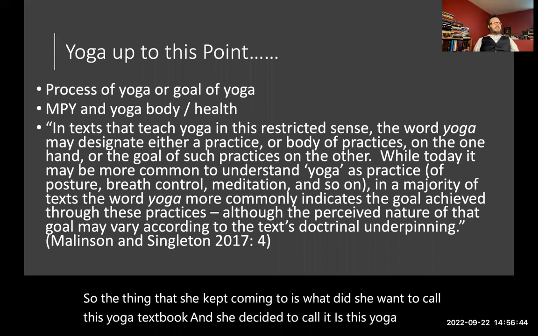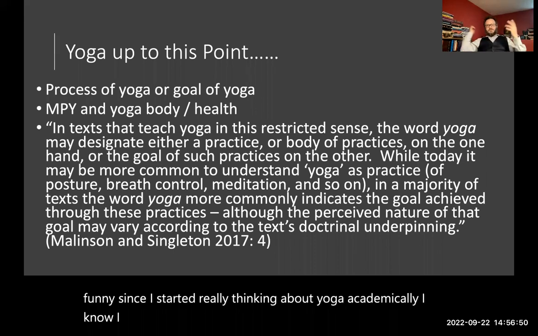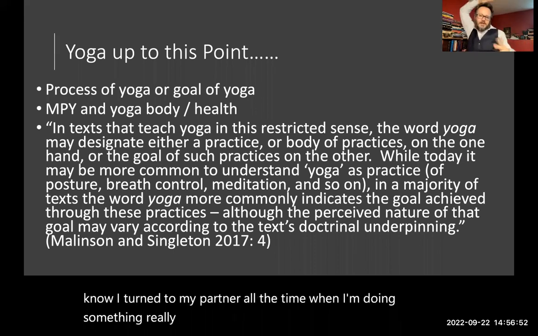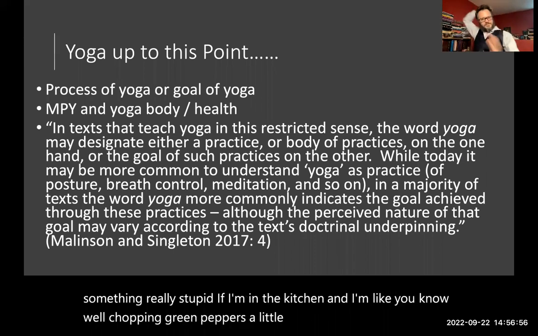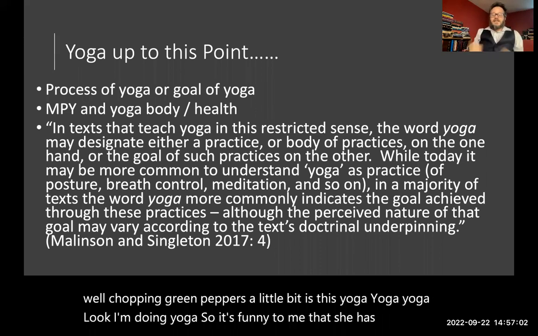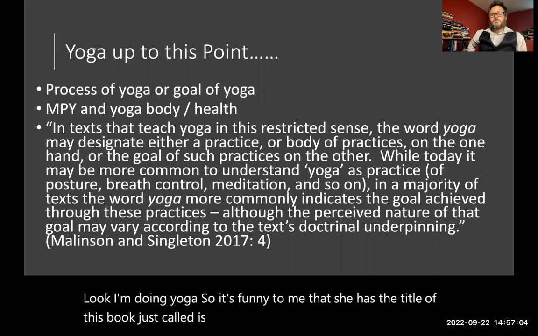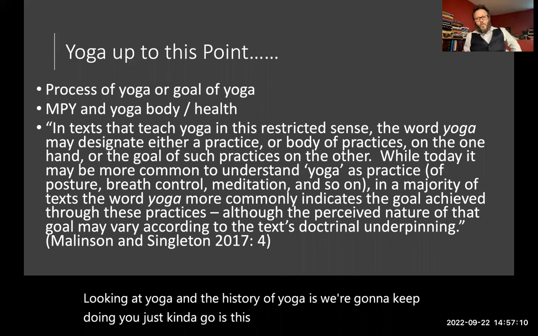And it's funny, since I started really thinking about yoga academically, I turn to my partner all the time when I'm doing something really stupid. If I'm in the kitchen chopping green peppers, I'll be like, is this yoga? Look, I'm doing yoga. So it's funny to me that she has the title of this book just called Is This Yoga? Because when you really start looking at yoga and the history of yoga, as we're going to keep doing, you just kind of go, is this yoga? What isn't yoga at any given point?